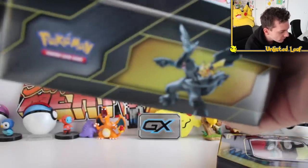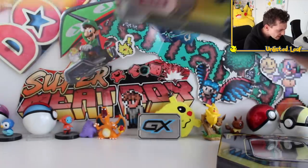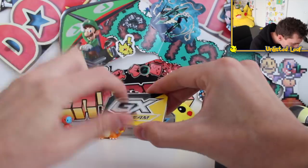Alright, so we've got my promo card right there, so I'm gonna get that out. But look at this! It's a full metal tab. That's like full blown. Listen to this. No wonder they charge an extra $5 for these tins. They've got to produce a solid bit of metal.